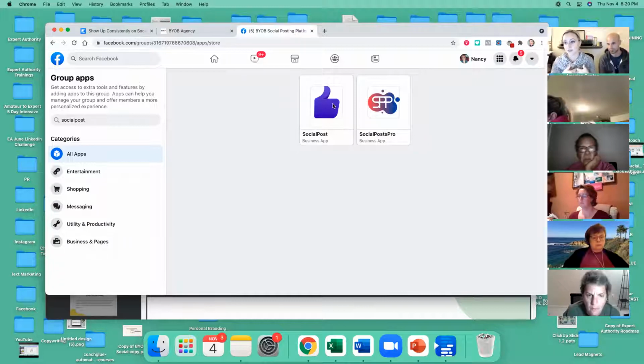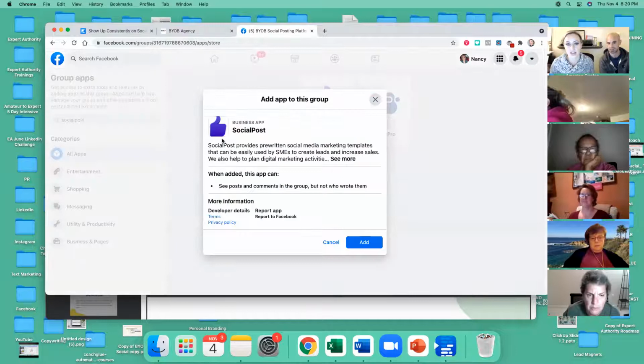There's another one, if you put a space in between, social space post, and it's a blue thumb, no, it's not going to fly. So this is literally the most important thing when connecting your Facebook group. We are going to the purple thumb, and you're going to go ahead and select it.